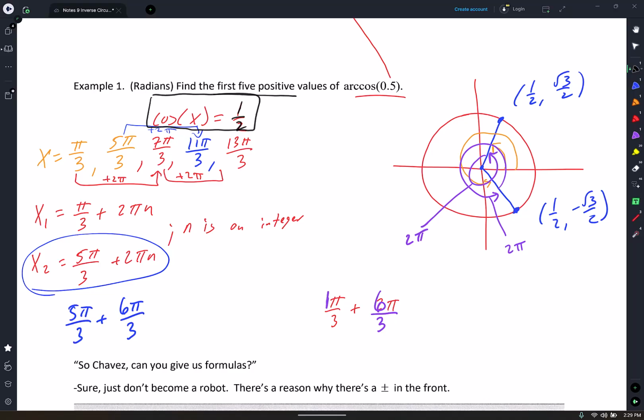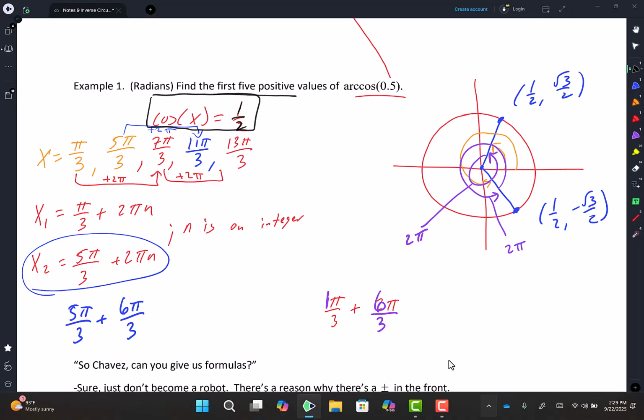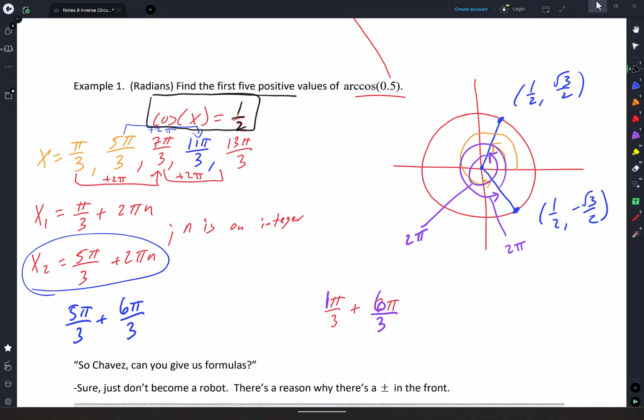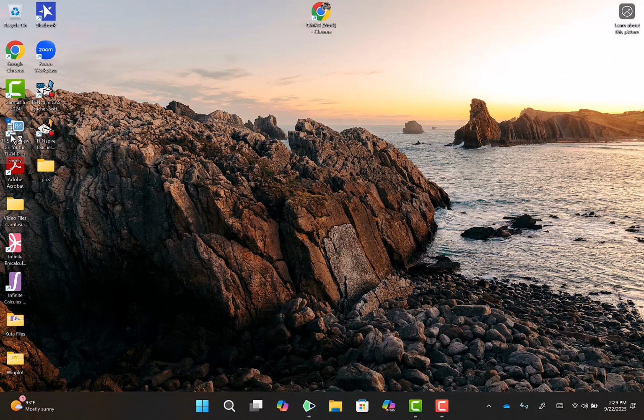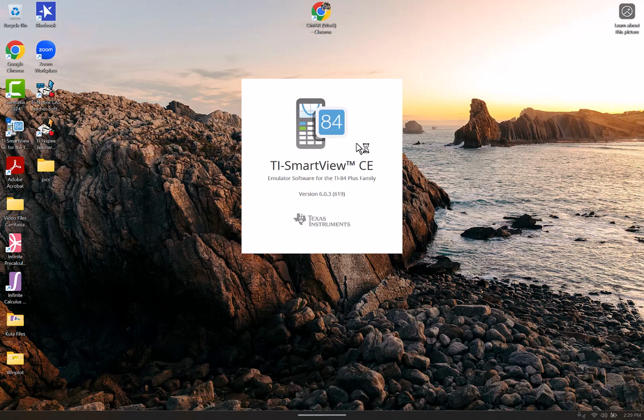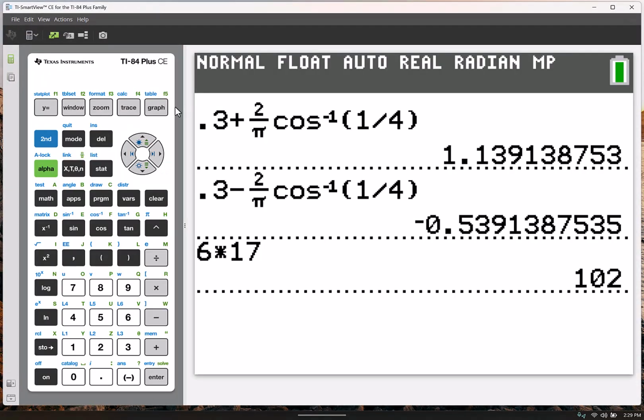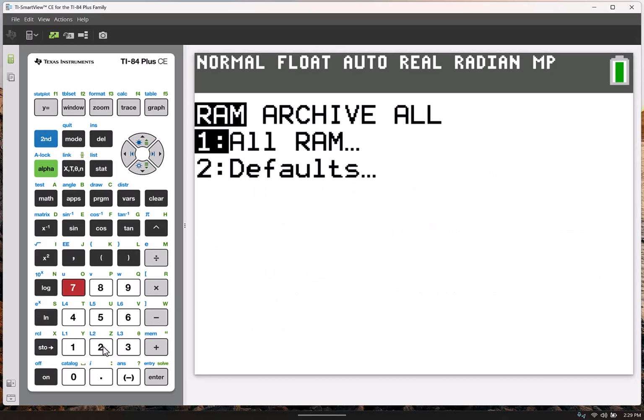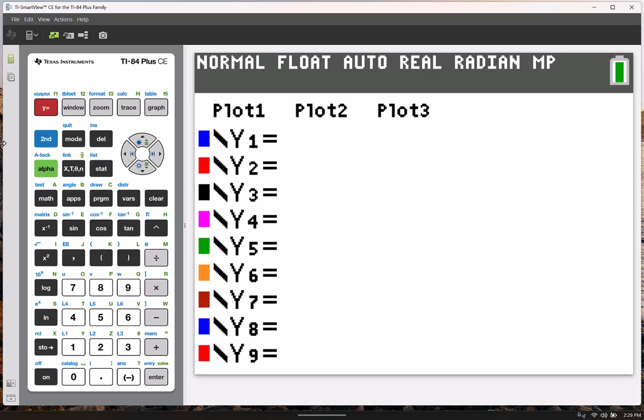Just focus. You see how I have that statement that cosine x equals a half? Do you remember when you were in algebra 2, or maybe algebra 1? I'm going to take my calculator, and there's probably junk in there, so I'm going to reset it. If there's junk in yours, do you guys remember how to reset it? Second memory 712. Yeah, see, there's a whole bunch of junk.